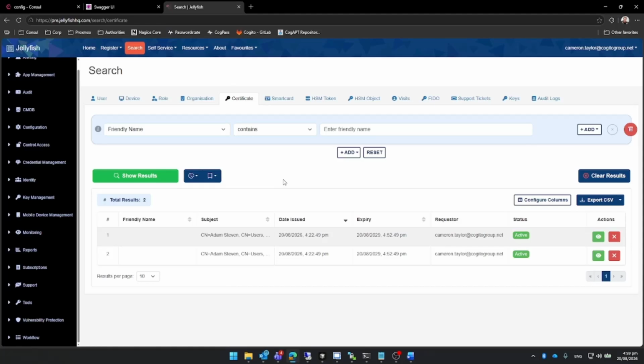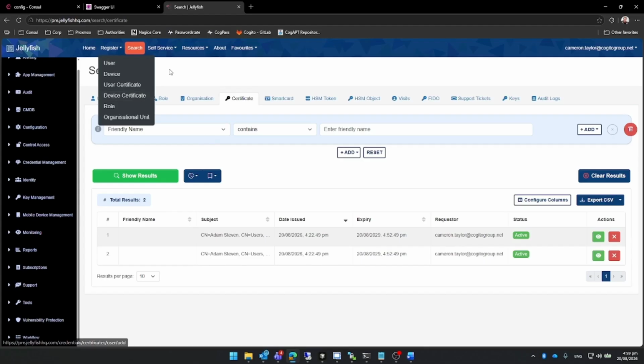So now that my CA has been migrated and my key has been managed through my HSM connection to the same HSM that originally created the key for my EASM CA, I should be able to assume control of the EASM certificate authority within the Jellyfish portal.